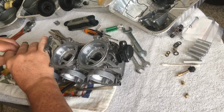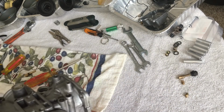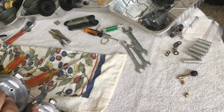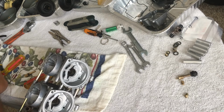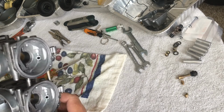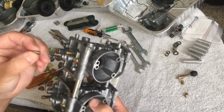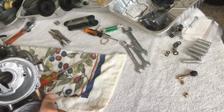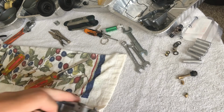Okay, what I'm going to do, I'm going to use cardboard. Give that a little bit of lube here. Don't get this bad boy twisted up. Getting into line.